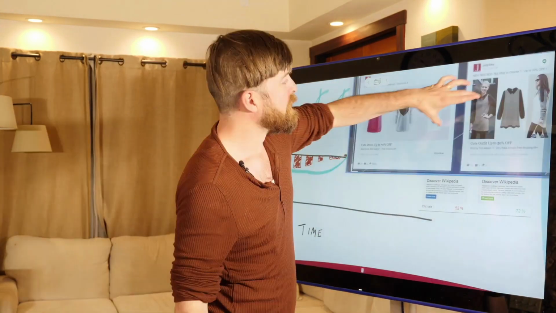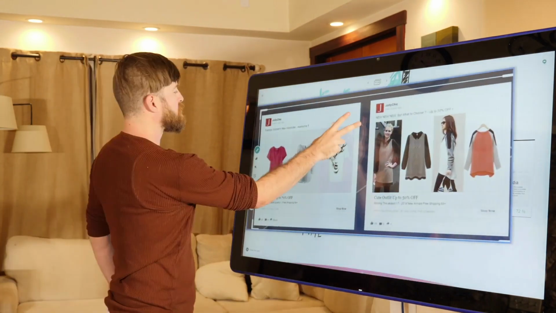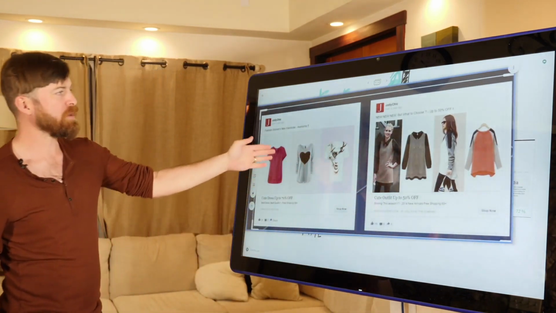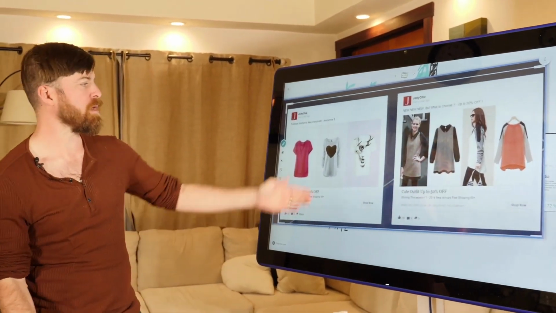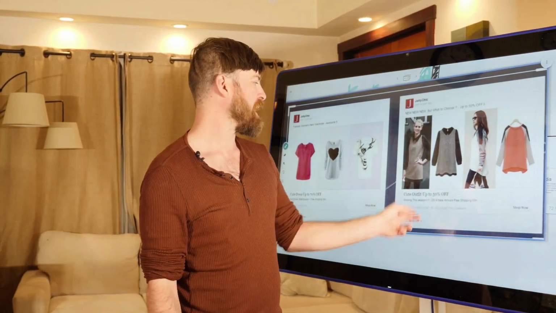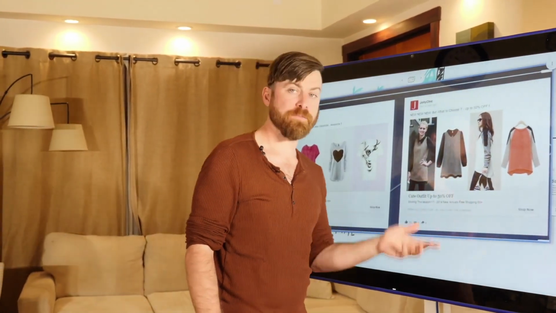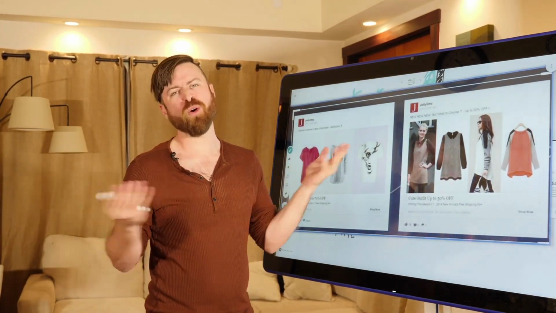And here's an example of 2 ads that were on Facebook. One ad has pictures of dresses without people wearing them, and it says cute dress up to 70% off. Here's another ad that actually has individuals wearing the dresses, and it says cute outfit up to 50% off. Now, a normal company would just run these ads and say, oh, here are 2 good ads.